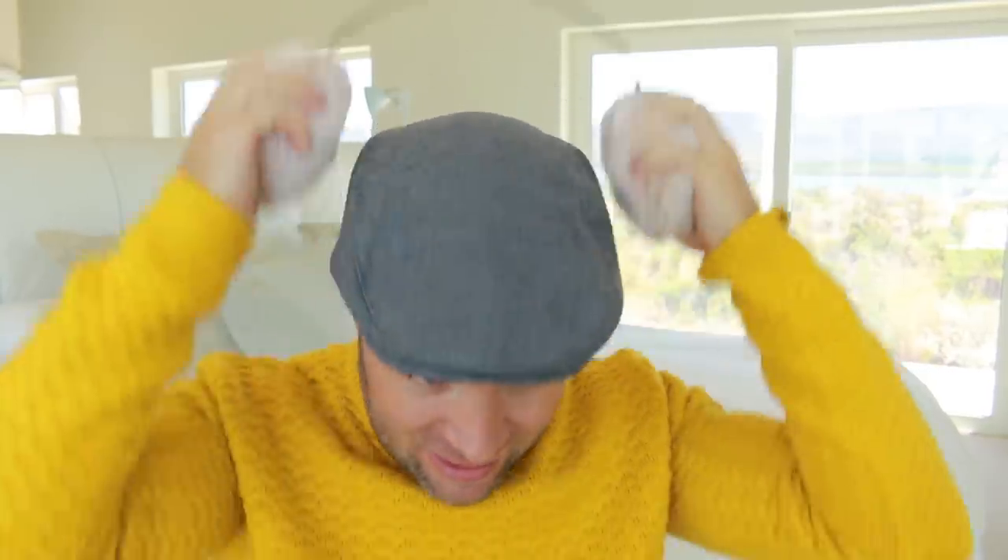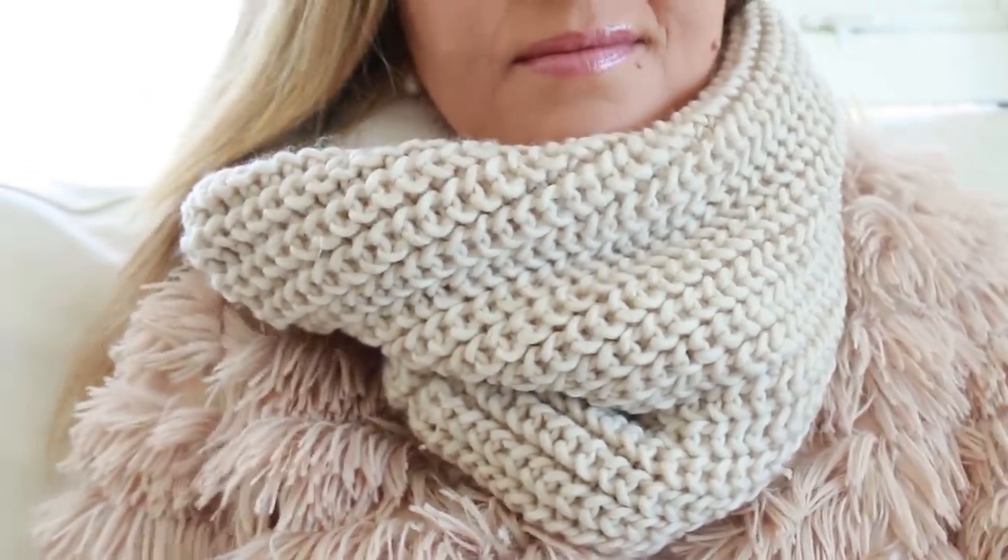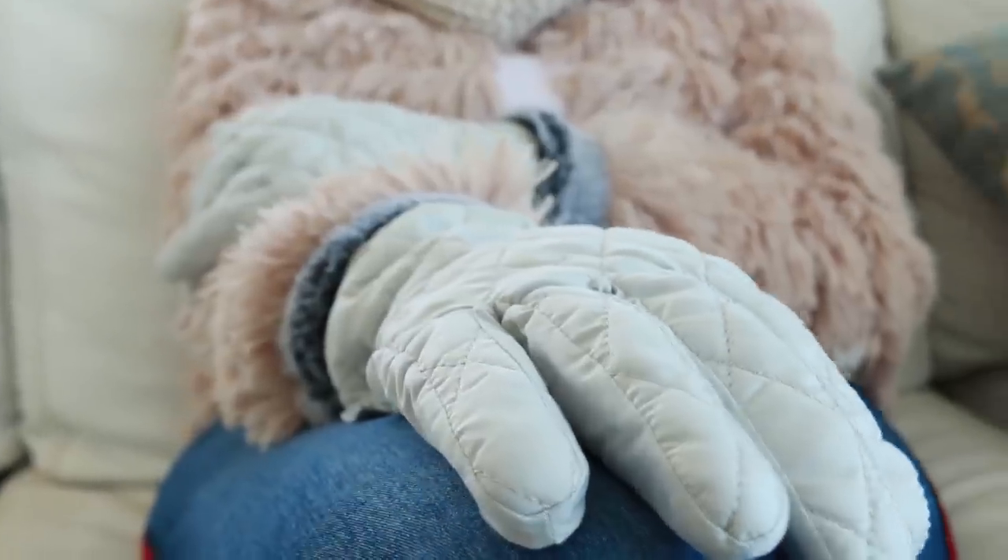And then for the fashionista in our family, these super chunky earmuffs — Gabi absolutely loves them. Really warm to keep those ears, and you know what it's like in the snow on a very cold day: any extremity really gets the cold, so something like this is great to keep those ears nice and warm. And then also for the ladies, these chunky knitted scarves. I'm sure you've seen on Instagram and Pinterest — these chunky knit fabrics are really the rage right now. This has got a lovely fleece lining so it's gonna keep your neck nice and warm, and it really looks super fashionable. They come in a variety of colors, so go check out that website. The whole look wouldn't be complete without these wonderful looking gloves for the snow — I love the fake fur on the top, and the clip and loop to make sure you're not losing your gloves.